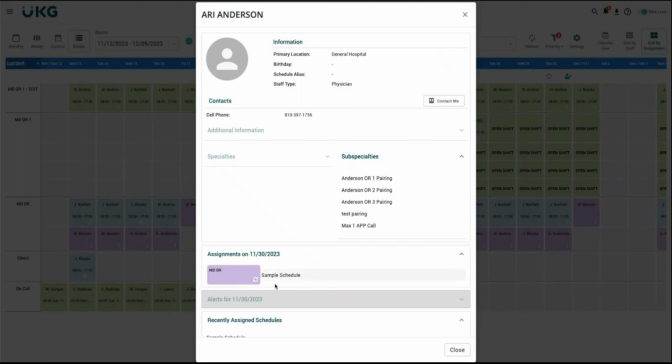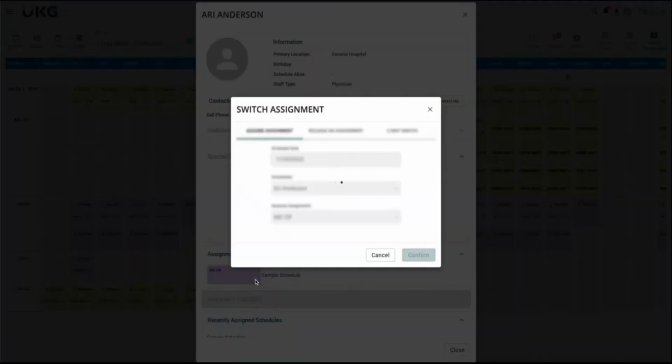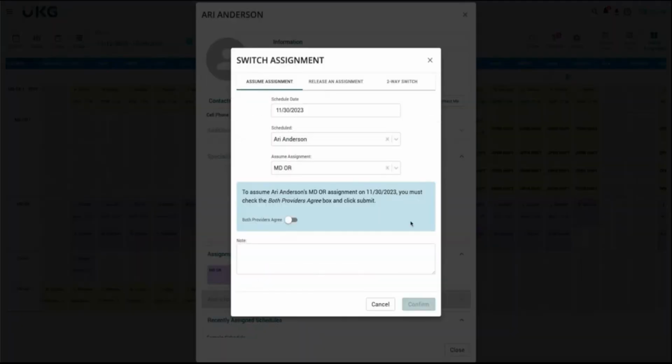I can then go down to the assignment, click the switch icon. This will bring up the scheduled date, the provider I am switching with, the assignment I am switching into, and then prompt me that both of us agree to this switch. I can add in notes for my schedule administrator and then confirm the assignment.